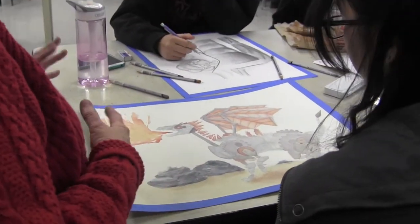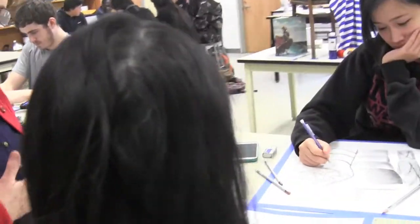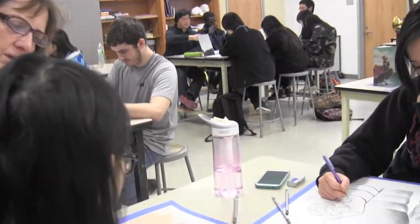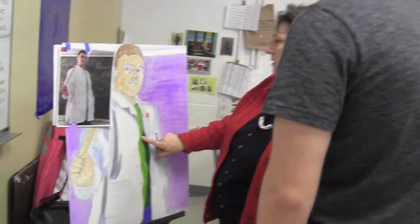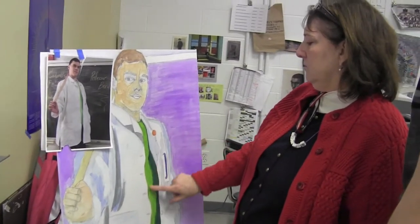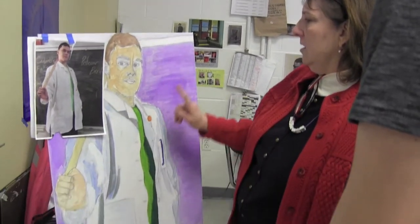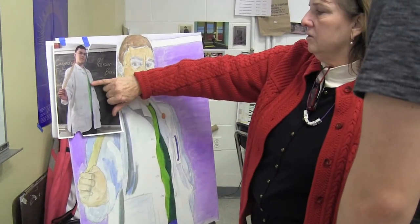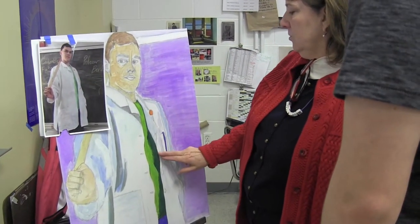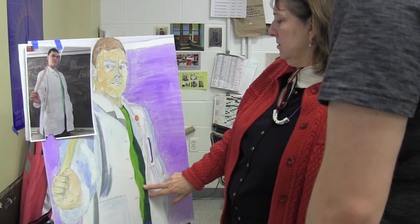So is this going to be like for the future, or is it something in a fairy tale? We want to think about the storyline a little bit. I like how you have the two colors in here and you have the contrast. I want you to be careful that you don't go too far — see how it's a little bit more subtle? So you're going to gradate this morning; I know you're not done yet.